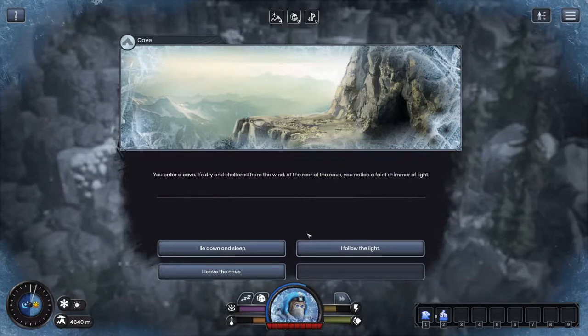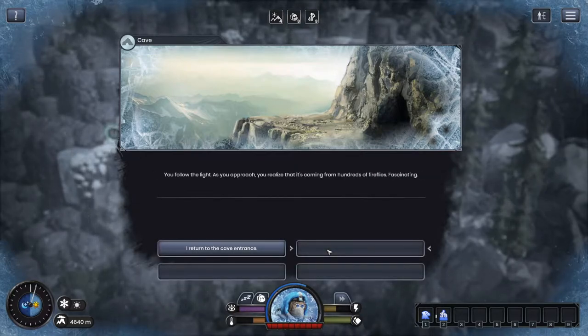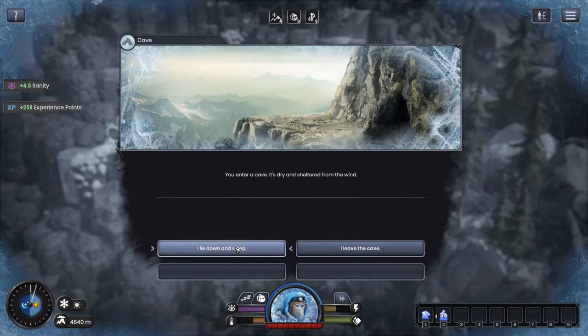You enter a cave. It's dry and sheltered from the wind. In the rear of the cave, you notice a faint shimmer of light. I'm going to follow that light again. You follow the light. As you approach, you realize that it's coming from hundreds of fireflies. Fascinating. We have returned. We got some experience, but we'll go to the front and we can lie down.